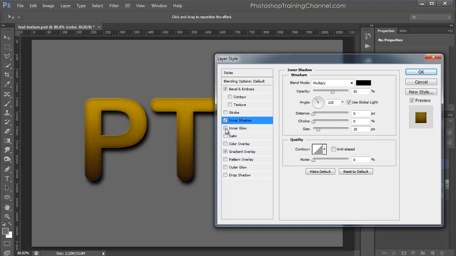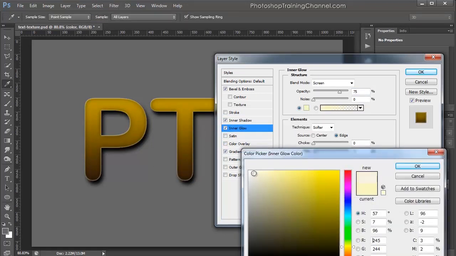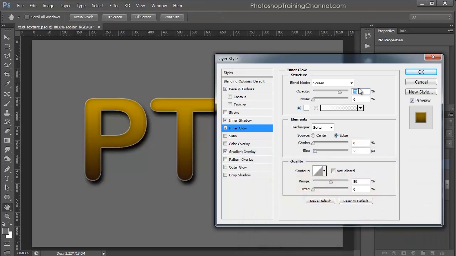Next, I'm going to create an inner glow, and I'm going to change the yellow to a white and press OK. Change my opacity to 15%, my noise to 30%, and I'm going to increase the size of this to, let's see, somewhere about, we'll make it 210%. In the range, we'll bump that up as well. We'll make it 75, maybe just a little bit more, maybe like 80%. And that's looking pretty good. You can see the noise inside of the text now. It might not be visible in the video since it's being compressed, but when you see the final result, you should be able to see the noise within the text, which is a pretty neat effect.